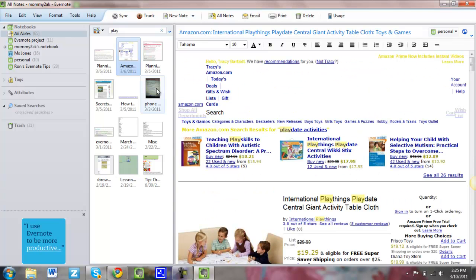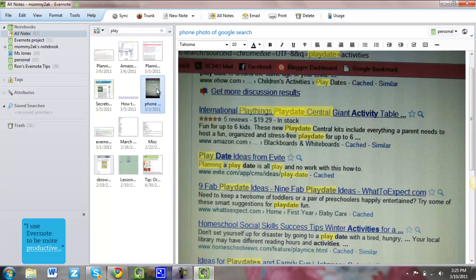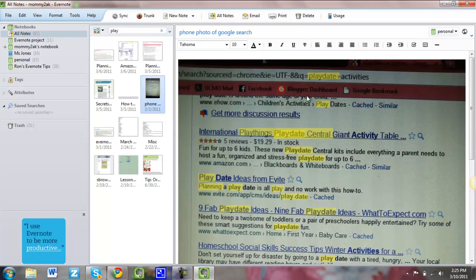I took a photograph with my camera phone of my screen of my computer, and even in the photograph it's searching for the word play. It says on their website that you can take a picture of a handwritten note, and it will even find and be able to pull up that handwritten word that you wrote down. So I think being able to save all your things is great, but really having the search option is available.